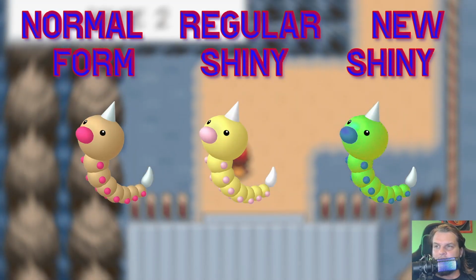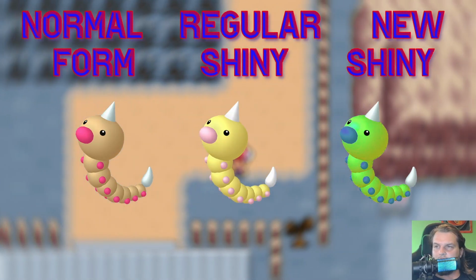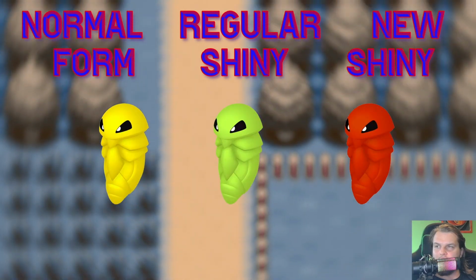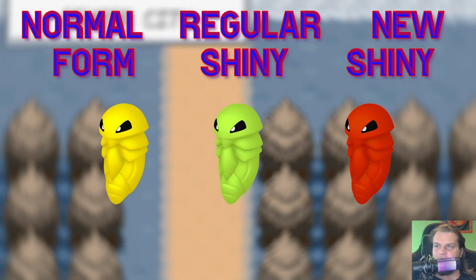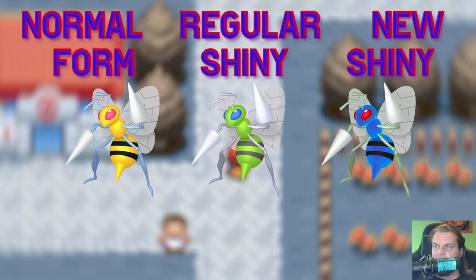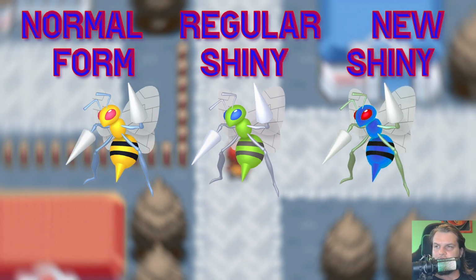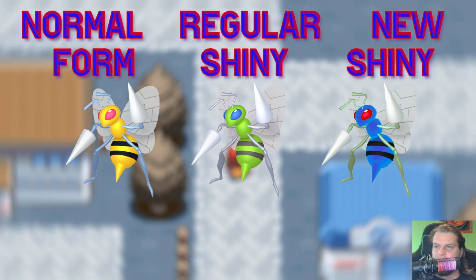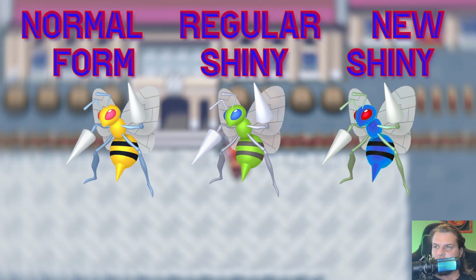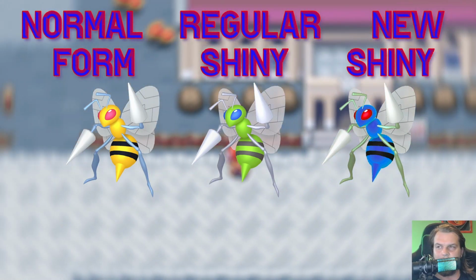Made Weedle green and blue, that color combination looked the best from many I tried. Kakuna looks like an angry Cocoon, so I thought to make it red to make it look more angry. And finally, the evolution of this line, Beedrill. Saw some rare cool blue bees, so thought that coloring would suit well for Beedrill's shiny.